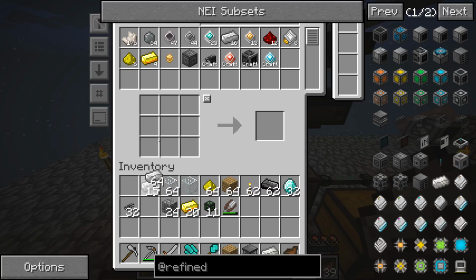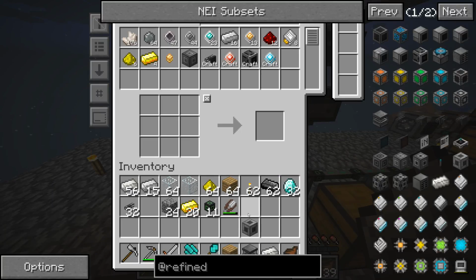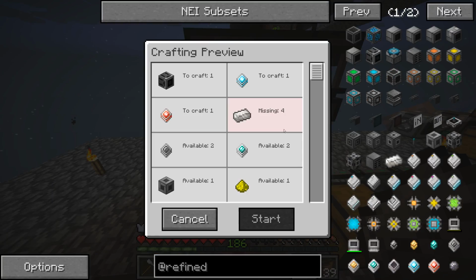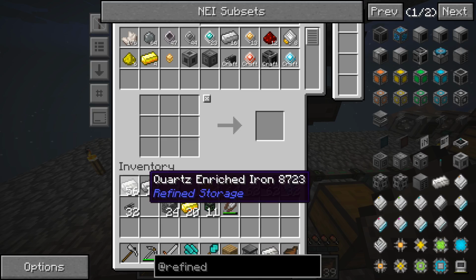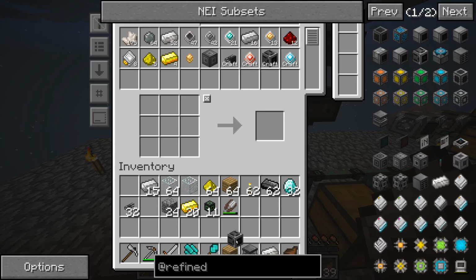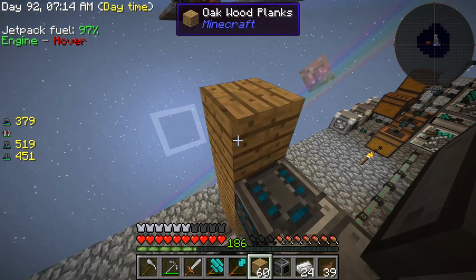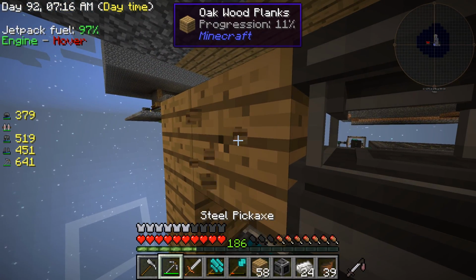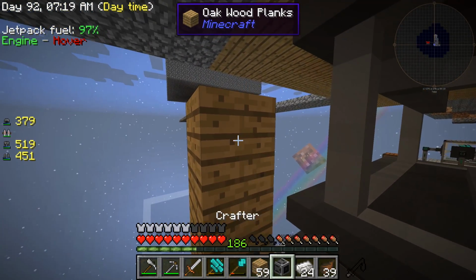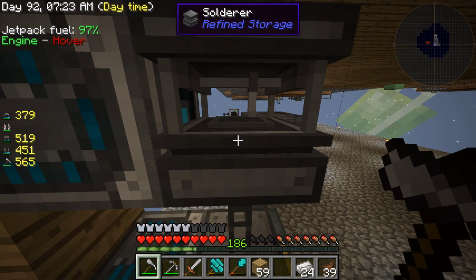Good enough. So we need this. Machine casing. What else did we need? Oh yes, of course, the quartz enriched iron. Then we get a crafter. Perfect. We can take this. Again, raise up a little platform here. Whoops. And throw it on the back. I'm not sure if it has to be aiming at it, but I'm pretty sure it does. So yeah, that's what we're gonna do.